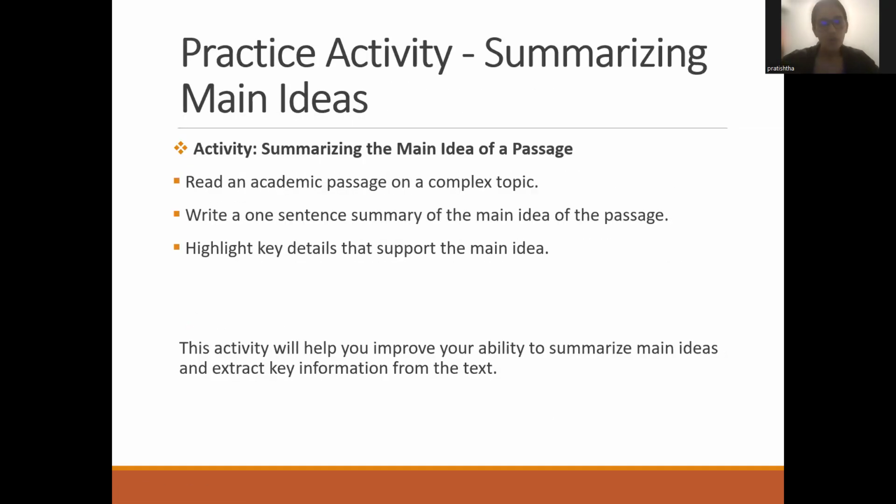So what you can do is try to read one of these passages, probably this one, and try to summarize the information. Summarizing is basically reading all of this and then writing it in your own words. You try to paraphrase it, right? This activity will help you improve your ability to summarize main ideas and extract key information.